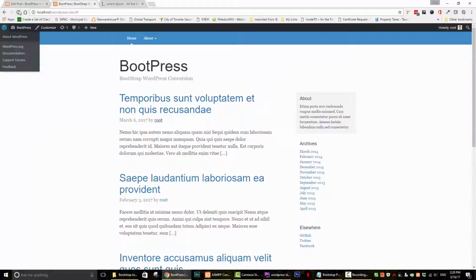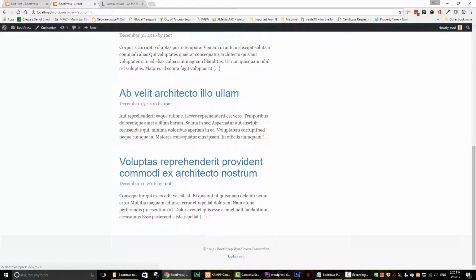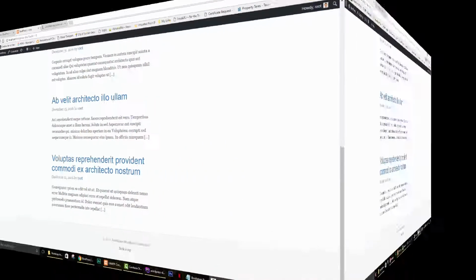And we'll just refresh that. And now if we click on here, it's taking us to the author. Of course, it looks all the same because I'm the author of all of them, so it's bringing me up. But if we had different authors, it would take us to their page. And in fact, maybe I'll create a new user just to illustrate that. So I'm just going to pause it while I do that.